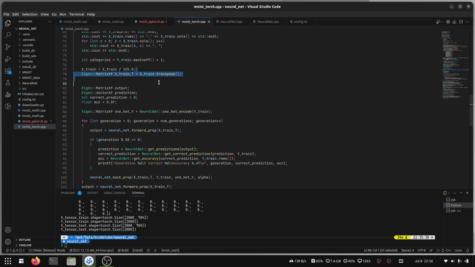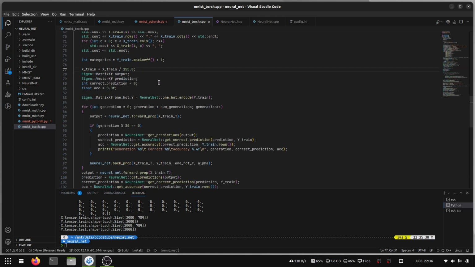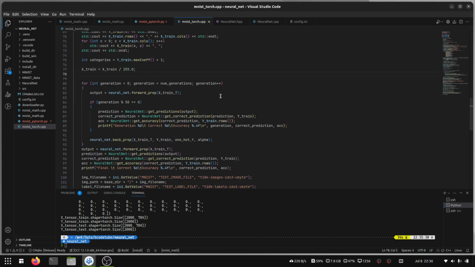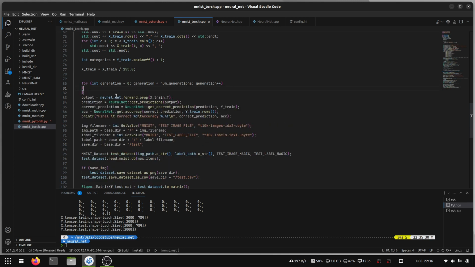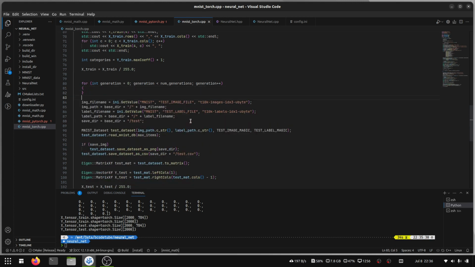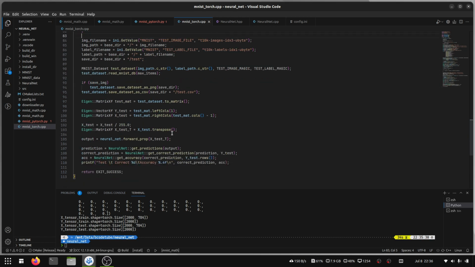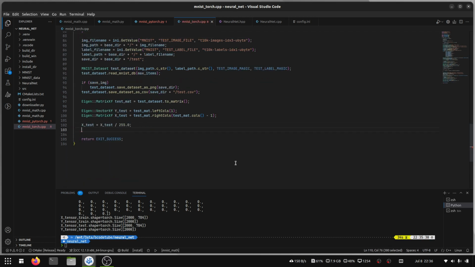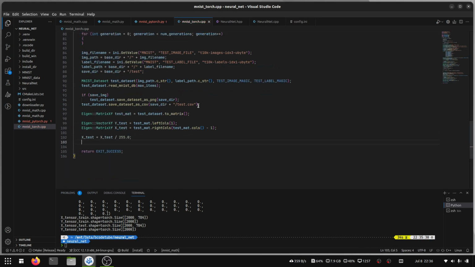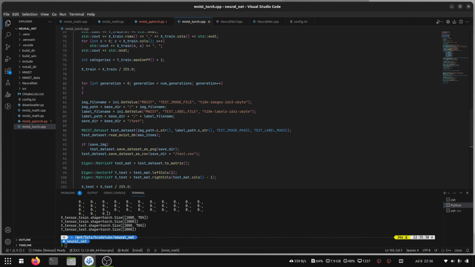We don't need to transpose. We don't need all of this. In our loop we can remove these outputs. We don't need the transpose. Okay, clean up the data here.